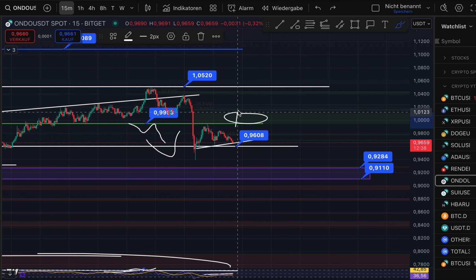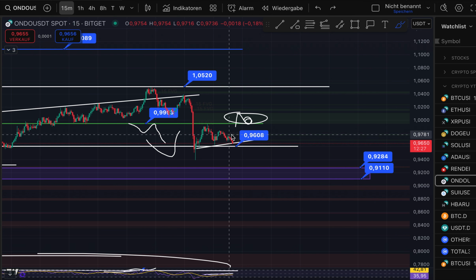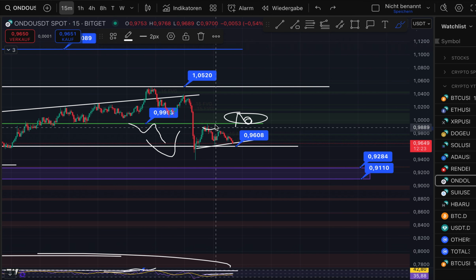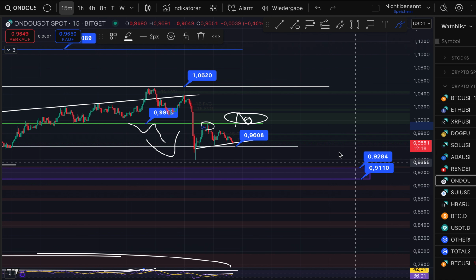Sustainable means breakout, retest. And in the retest, we can think about getting into a long position with a small stop loss lower than that, a tight one, depending on if we even have fair value gaps. For example, here we had fair value gaps, so I didn't use this as a short entry. And I'm not short for any coin at the moment, because every coin has the same setup. We have a huge fair value gap over us. I don't want to enter a short trade.